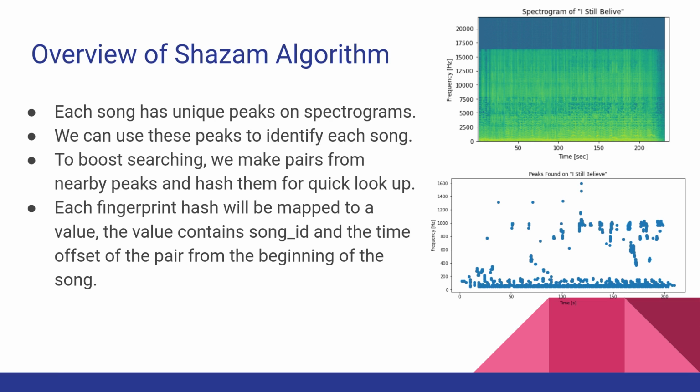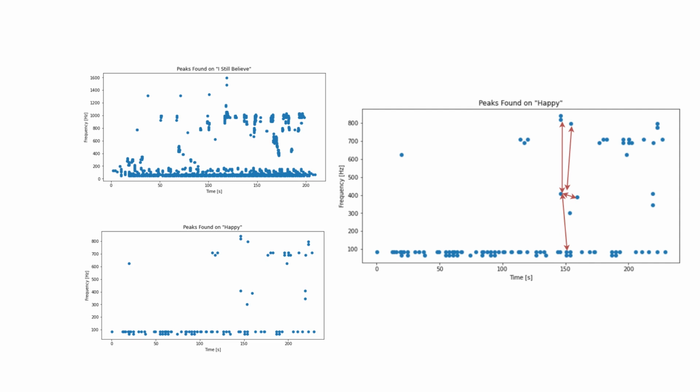For example, if we make 10, we can find the 10 peaks strictly following this peak to form pairs of two peaks. For each pair of two peaks, we will extract the frequency of the anchor point, the frequency of the other peak, and also the time difference between these two peaks in the spectrogram, and we will create a hash out of these three properties. And then for the value, we will use the time offset from the beginning of the song to the time of the anchor point, and also the song ID, which means the ID of the song it's from. That will create a key value pair, and multiple key values like this will be stored in a database. On this figure, we can see how we form the peak pairs. This is the anchor point, and the rest are the pairs that we make.